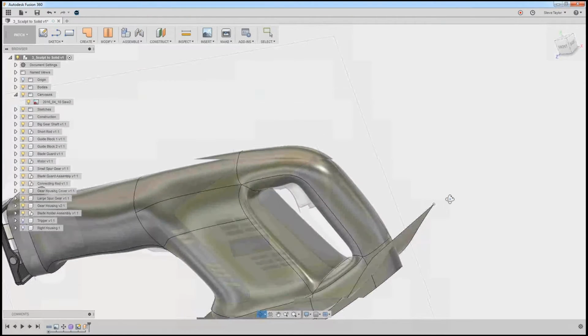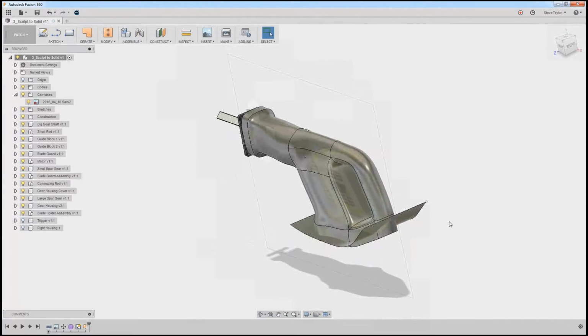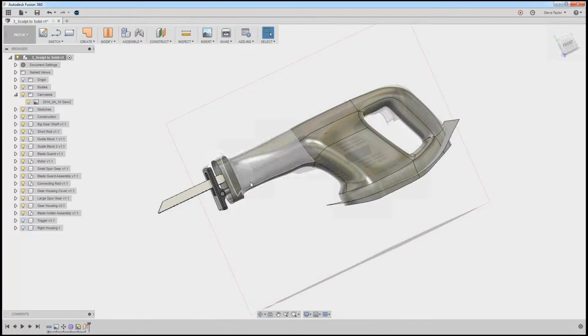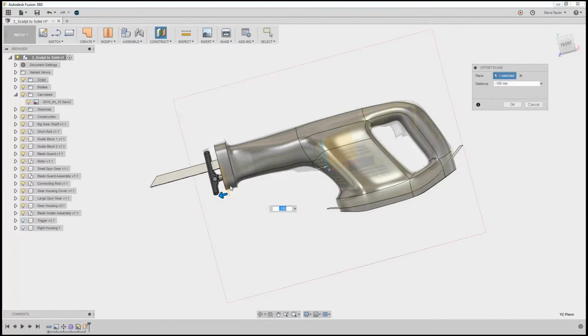Now what I'd also like to do here is create a new construction plane. Where we did this one at 160 before, what I want to do is create a new construction plane 180 out from the original. So if I turn on the origin again, offset construction plane, pick up on this one, come out, and this time it's at -180. So if we look at that, there we go.